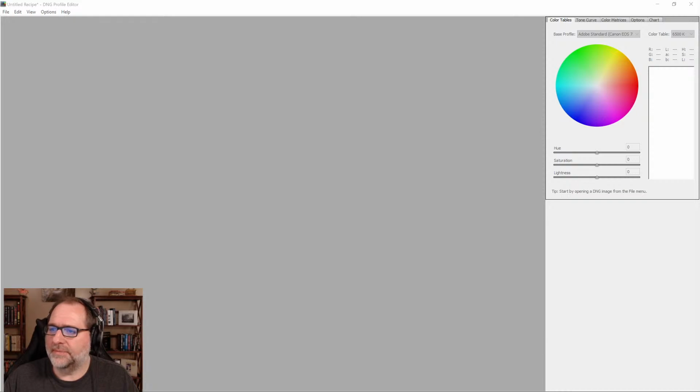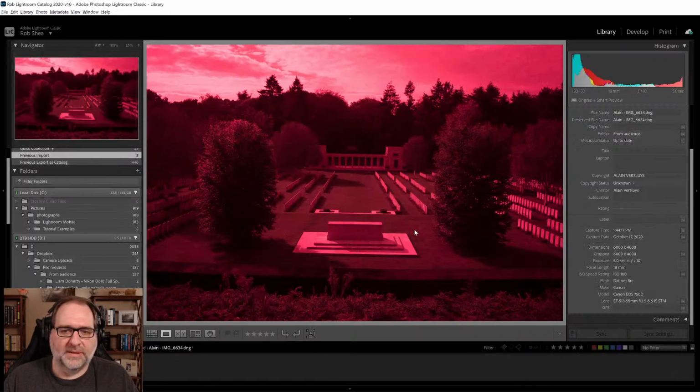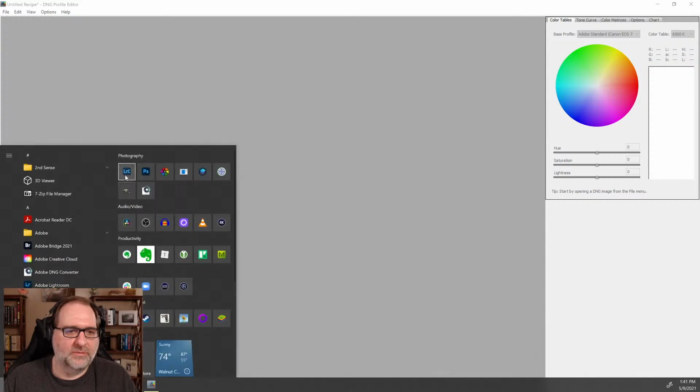Here's the profile pack. I've got to sort these by date. There we go. So here are the two new ones, the 750D. Got those copied over. Let me relaunch. Oh, I didn't hit that checkbox. So let me relaunch Lightroom.